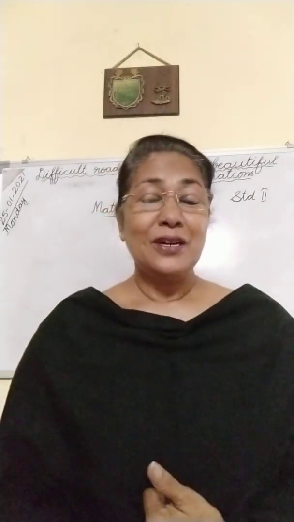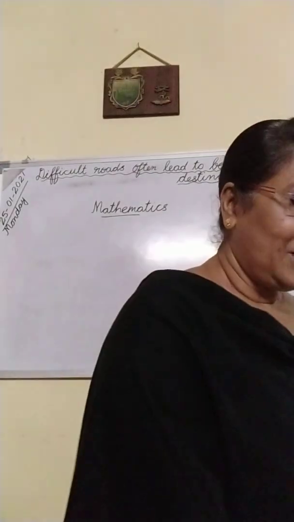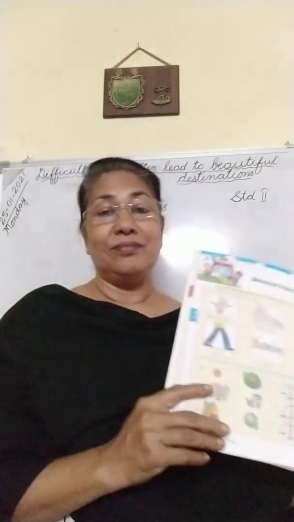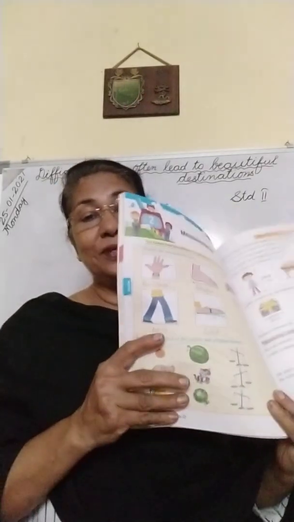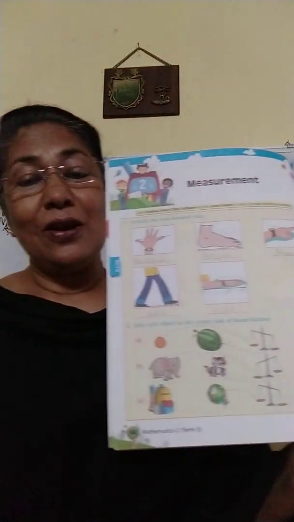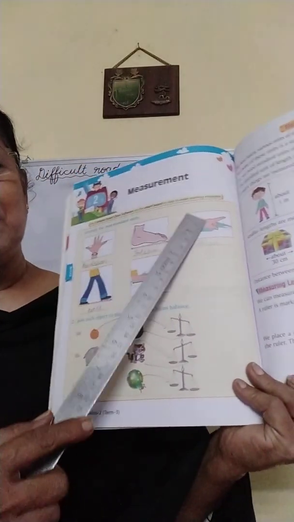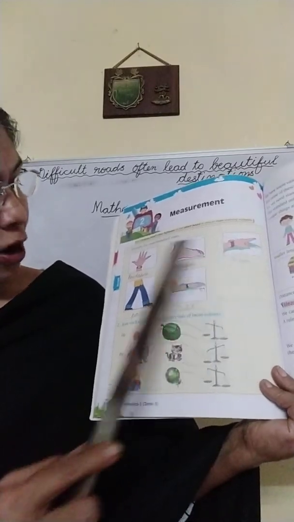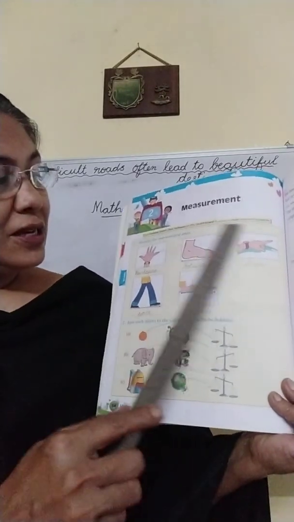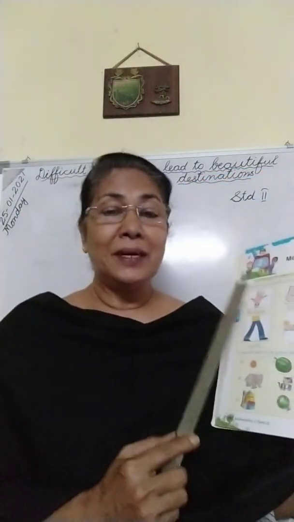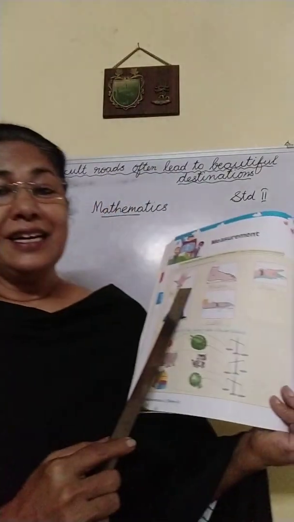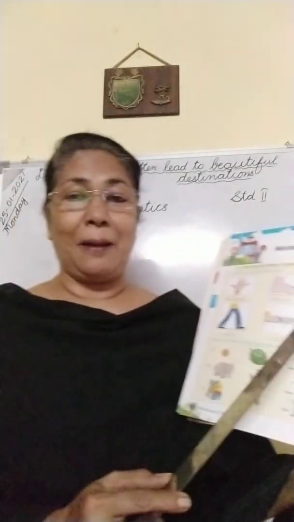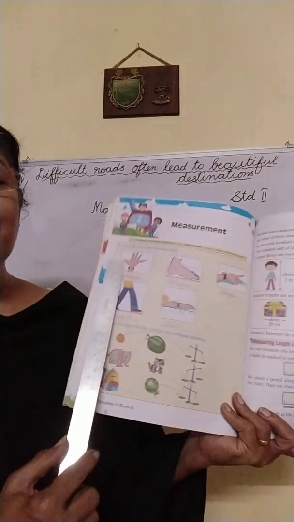So we are going to learn today about the measurements. Now take your book and take page number 54. Second lesson, 54. You see, you can find so many figures over here. See, here, this one, how many? 5 figures. Now these are all kinds of measurements, but they are not used as standard units of measuring.